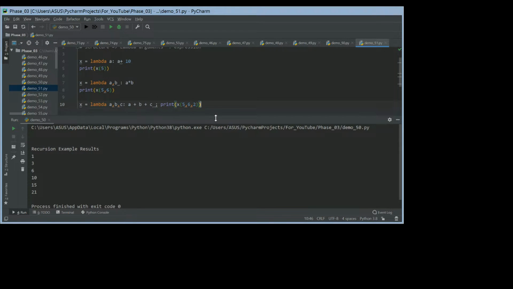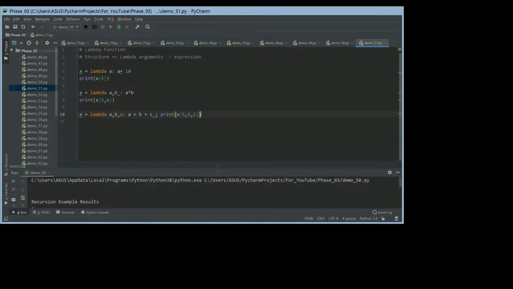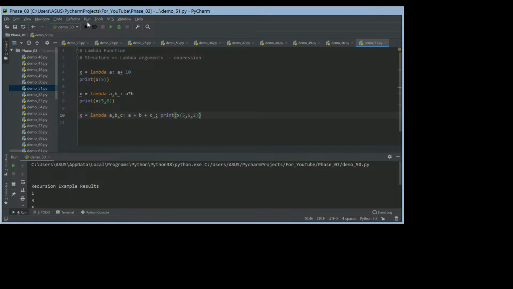51. Let me make a little bit of space here. In this example, I would like to give a sample for a lambda function. Lambda function is another way to define a function. In a lambda function, there is the specific keyword lambda, arguments, semicolon, and expression. This is the structure. Let me describe this one.